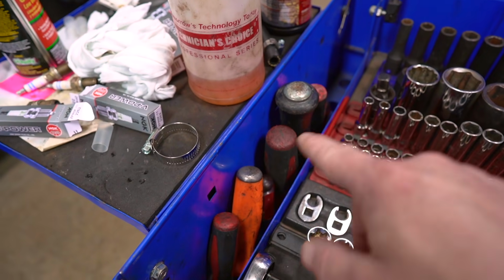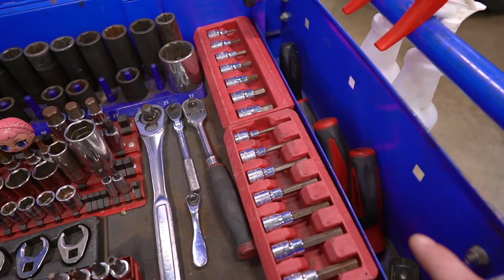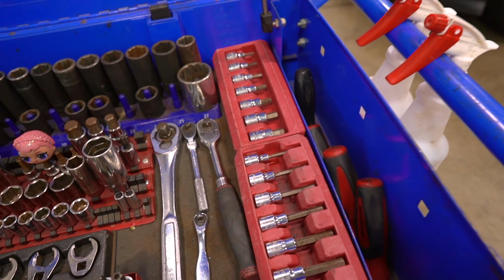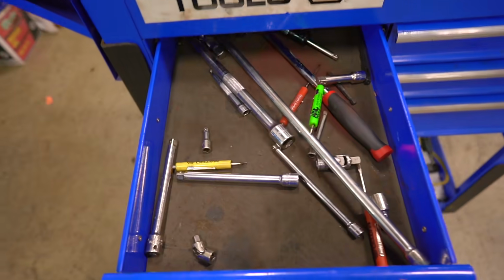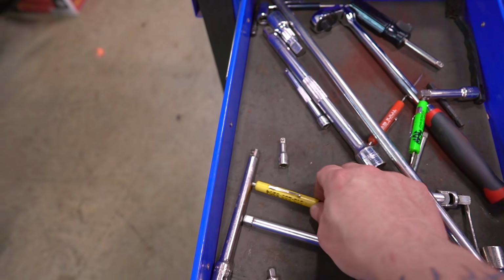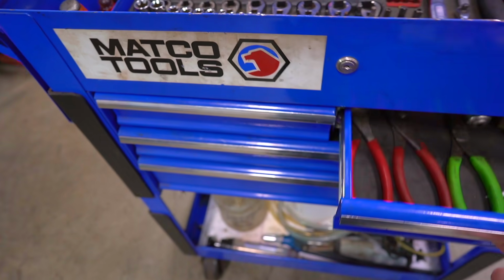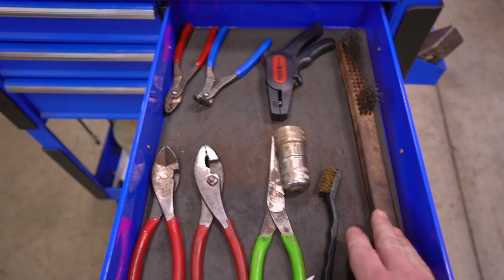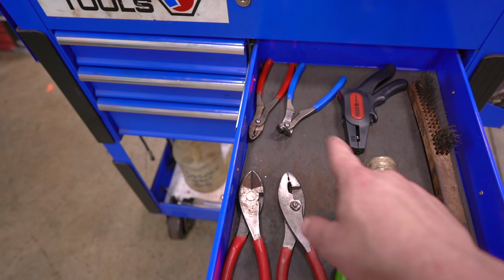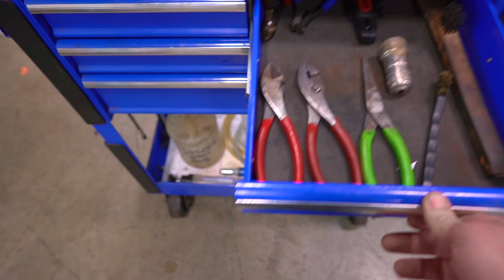Over here I keep my flathead screwdrivers, and I got my pry bar here and a pry bar here. Got my Allens, or my Allen screwdrivers over here. And then we'll get into the first drawer. Alright, here we got just extensions and swivels and pocket screwdrivers in here, just random stuff I threw in here. Alright, over here I keep just a wire brush and then a smaller one, battery terminal cleaner, wire strippers and crimpers, cutters, pliers, needle nose. Keep that in this drawer.